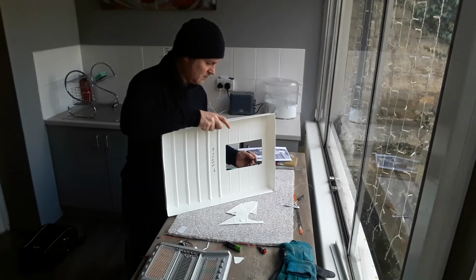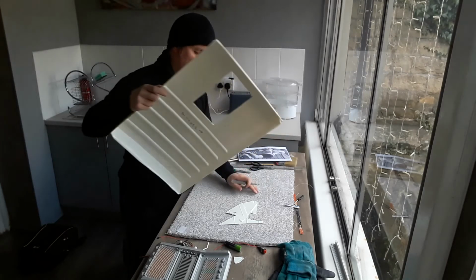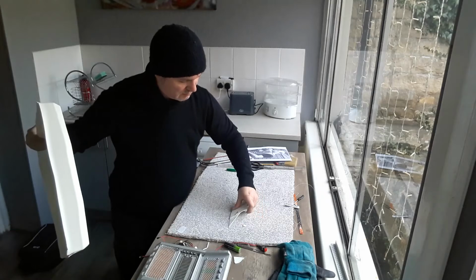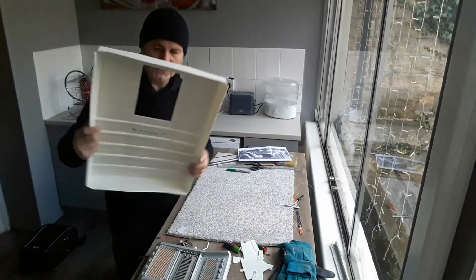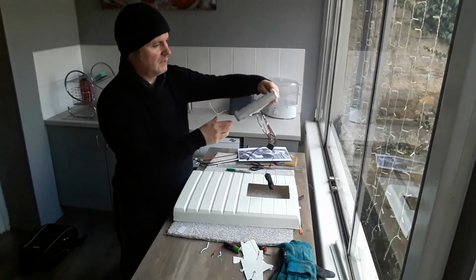Anyway, that is reasonably sharp edge free now. I mean, once the chest unit's glued in, the edges won't be reachable at all. Anyway, so we got a hole, we got our chest unit, put it the right way up.